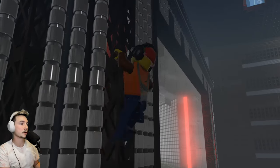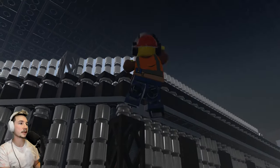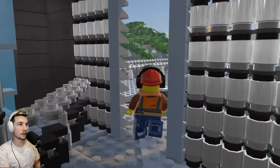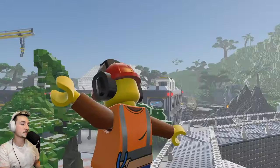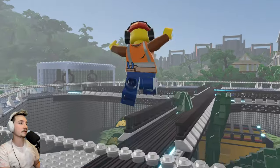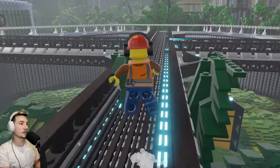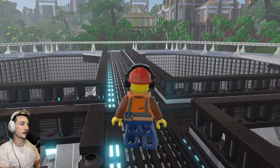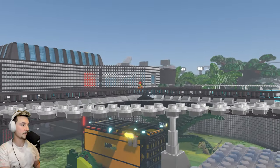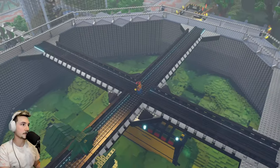All right, so up here, I guess we don't have a stairway to get up here. But if you are able to get up here on the second level, you can go out here onto the ramp or onto the walkway and you can see the raptors from up here. Oh! Max, be careful. There's only one down there.